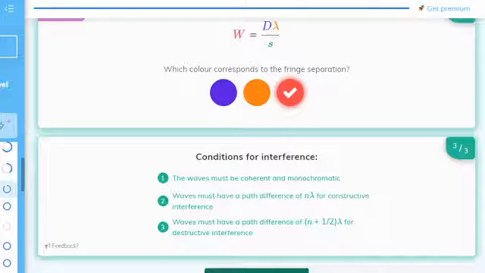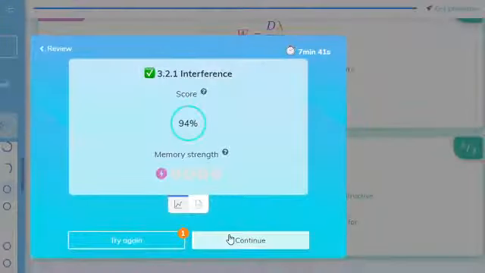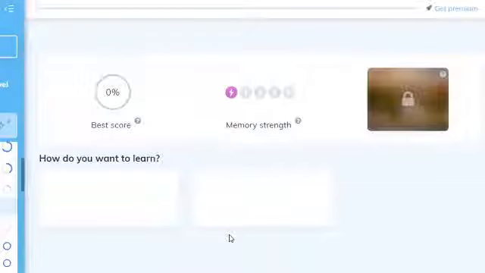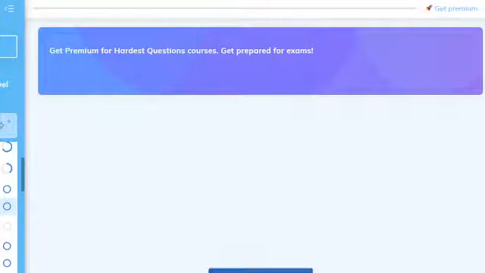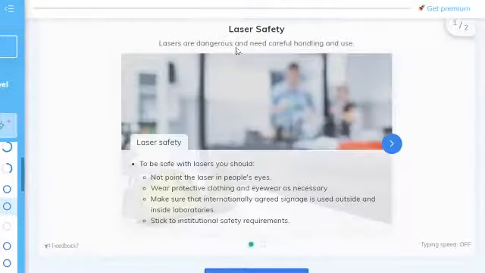Now interference 2 will be next. We got one wrong there, and that took 7 minutes. So interference 2 should theoretically just be easy. I believe it should be a smaller version of interference 1. So let's get it.